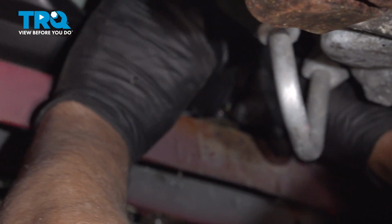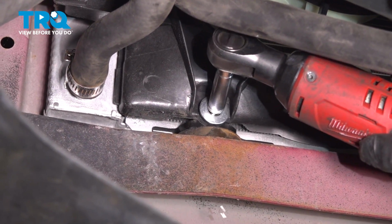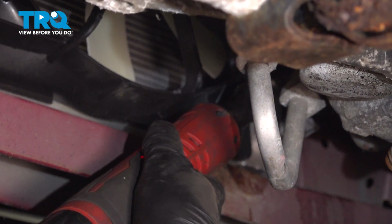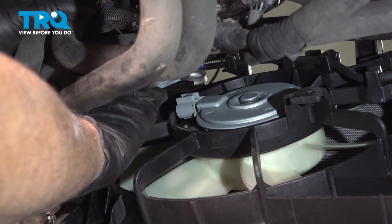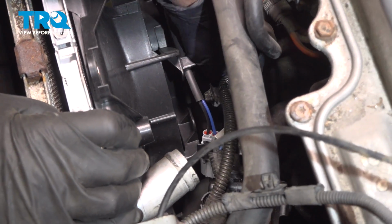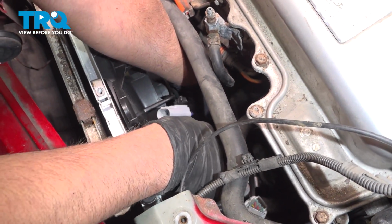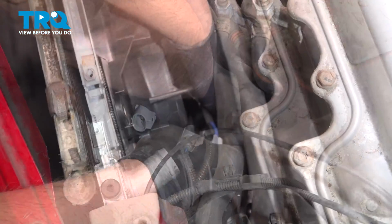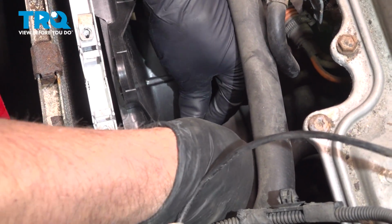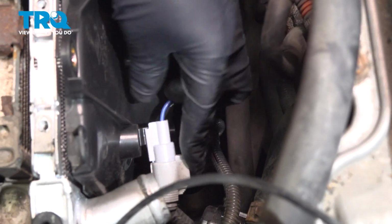Get those started. And snug those down. That's good. The connector for your fan, you want to plug that in, or you can try to get to it from above. You know, take the wires and we'll connect the connectors. That one's connected right there. Line that up. Push the retainer in. We'll connect this one. Lock that down. Push that retainer in. That connector's all the way down. Retainer's in, and the other connector is connected.